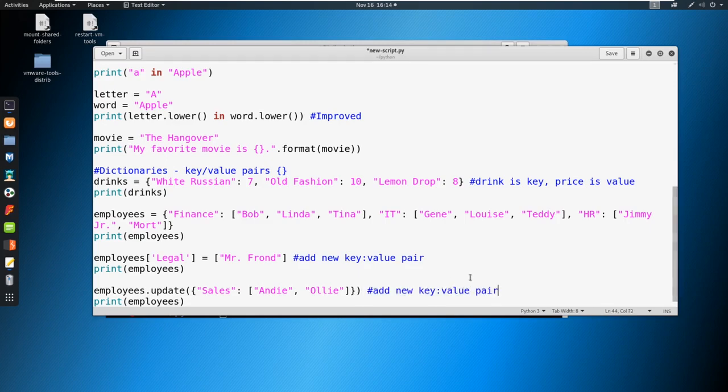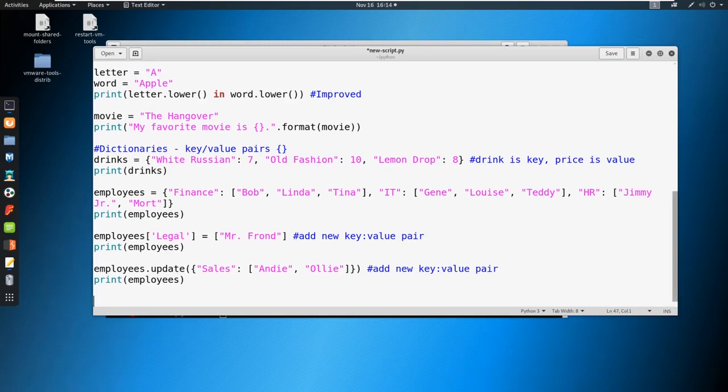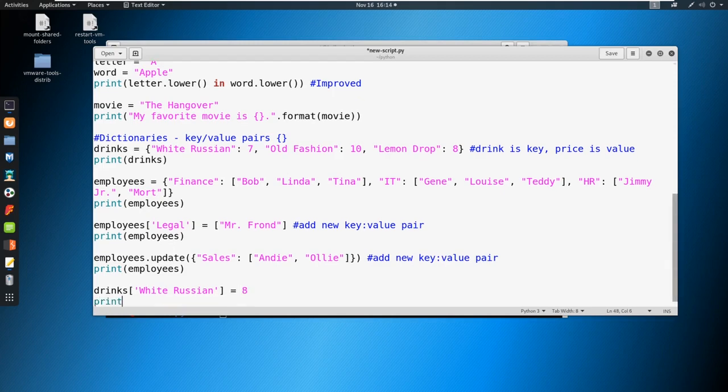So we can also update things. This is the last thing I'm going to show you. Let's go back to our drinks. And let's say that we've got the White Russian, and the White Russian is no longer $7. Our menu has changed and it's now $8. So we're going to make $8, then we'll just print out drinks.